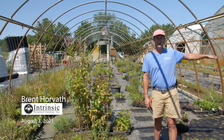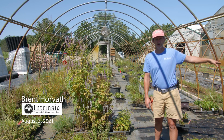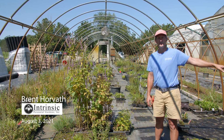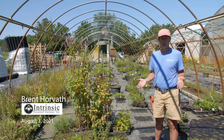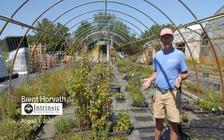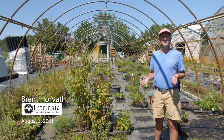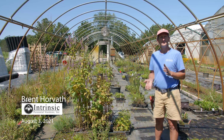So currently we have Sedum sod that came from Intrinsic Landscaping. We're kind of babysitting in our first minimum heat house. Normally those are reserved for items that we are sold out of in the fall, and we go into spring with zero on the ground, and or plants that are sold for orders. And same with this house. It kind of doubles as a seedling house and also a minimum heat house. And then we will be building a dedicated seedling house that will not have heat in it coming this fall.